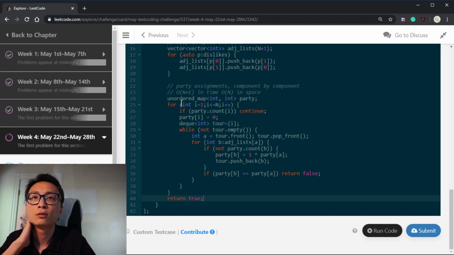Then we start to explore this graph component by component. If we haven't given the node an assignment yet, that means this is the entry node to this component. We will start a queue inside that component. Depending on whether we want to pop front or pop back, it's DFS or BFS, which doesn't matter in this case. They're equivalent because we have to explore this component entirely, and we don't really know whether BFS will terminate earlier or DFS will terminate earlier.